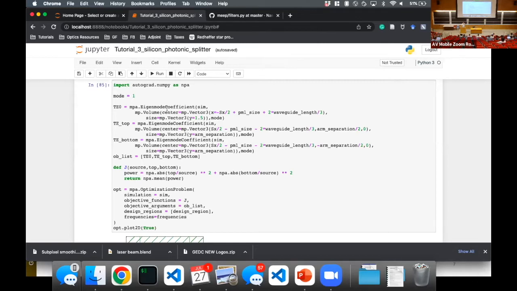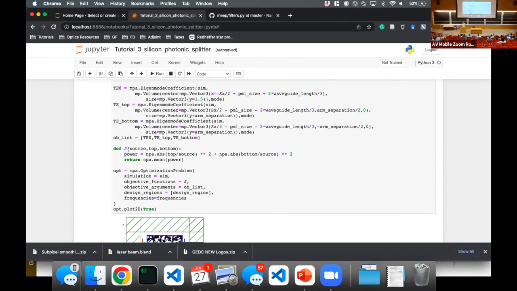So now that I have these 3 eigenmode overlaps, let's programmatically define our objective function. And this is the real power behind, in my opinion, Meep's topology optimization toolset, is how easy it is to define this objective function. So in this case, my objective function I'm calling J, and it's a function of 3 arguments, the 3 eigenmode overlaps that we previously defined. And we notice that source, top, and bottom correspond to these 3 arguments in this list.